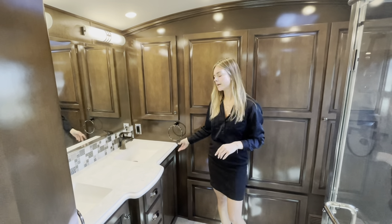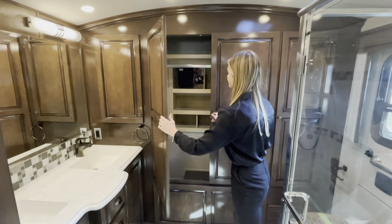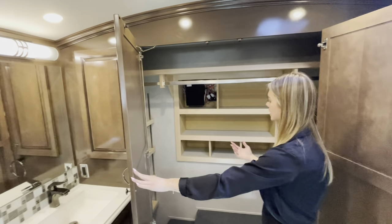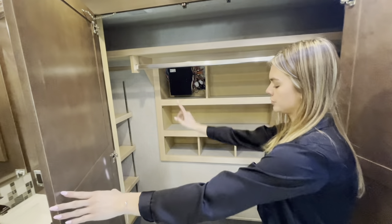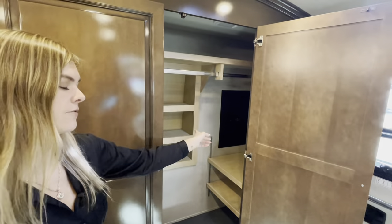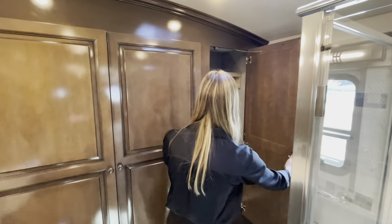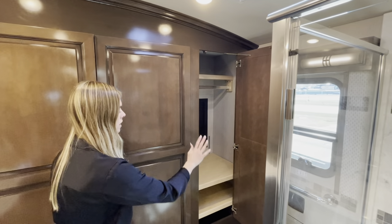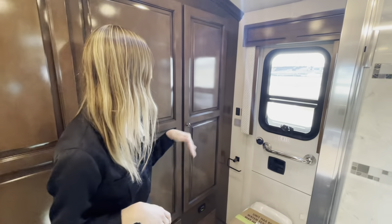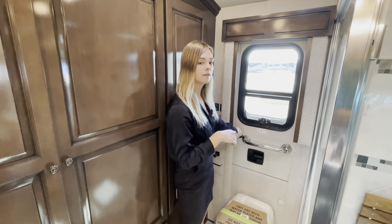Each of you has a really pretty towel ring matching that stainless steel throughout. Right behind me you have a full-length wardrobe — open it up and you'll have a hanging rod. You can option in shoe shelves on the left-hand side, which are adjustable, and on this side you can option in a bedroom safe if that makes you feel more secure. There's also additional storage that extends further inside for easier access to the safe. Right below is your commode with a towel ring. You also have the egress door — you unlock it, open it up, take off the magnet, and underneath is a ladder with velcro. You unlatch the velcro, drop the ladder, and it extends all the way down — and unlike competitors whose doors fall out, this one is reusable.